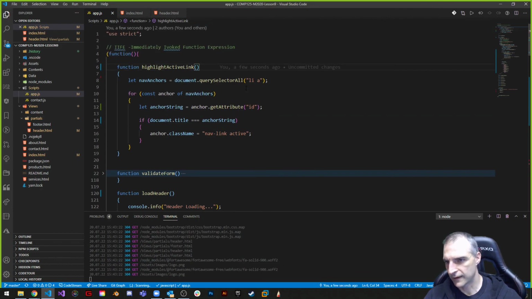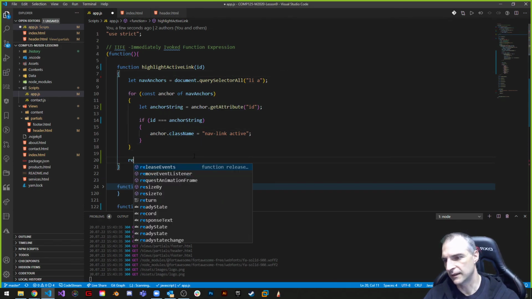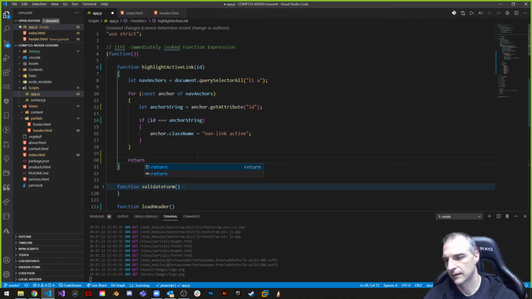Highlight active link will take the ID, right? And this is the ID. And then it'll be the ID that I'm making active, not the document. So when I'm passing in the ID, which is making the event happen, and then I'm going to return back out the ID. Right? I can do that.